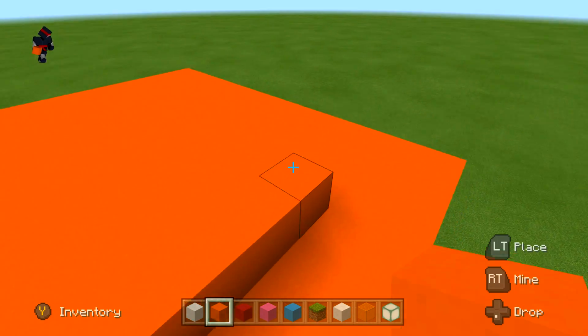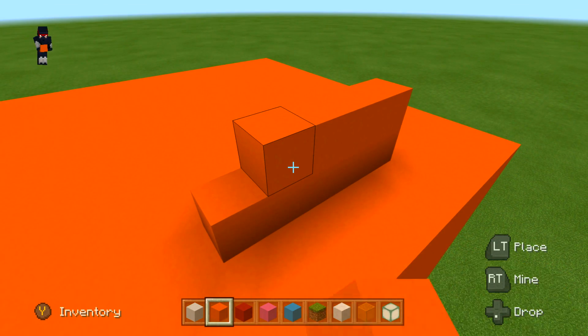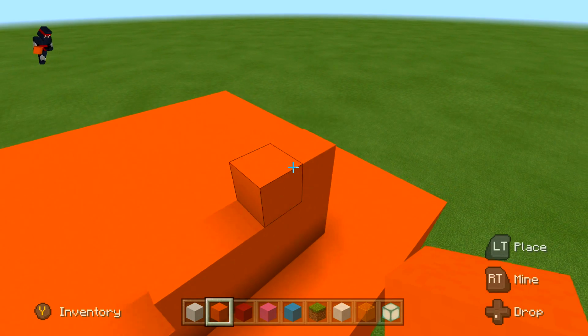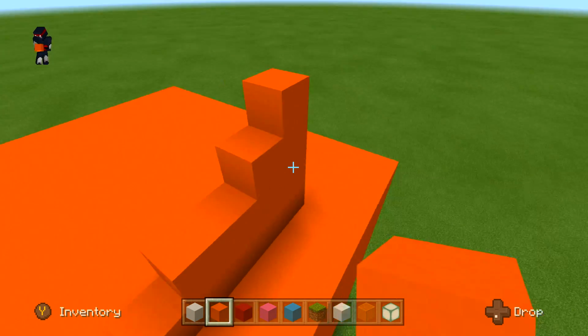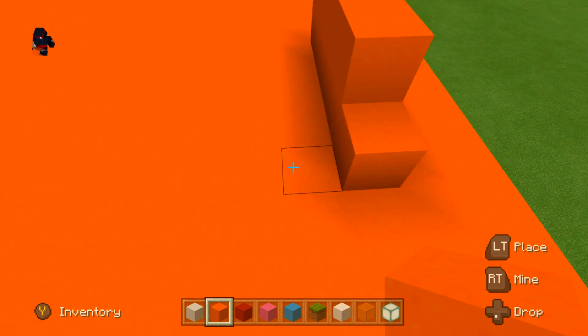And then on top of this row, you're going to go ahead and do a row of 4. 1, 2, 3, 4. And then on top of that, you're going to do a row of 2. 1, 2. And then on top of that, a row of 1. Alright, and then now come to the left side of this. And you're going to go ahead and bring this out a total of 6 blocks.